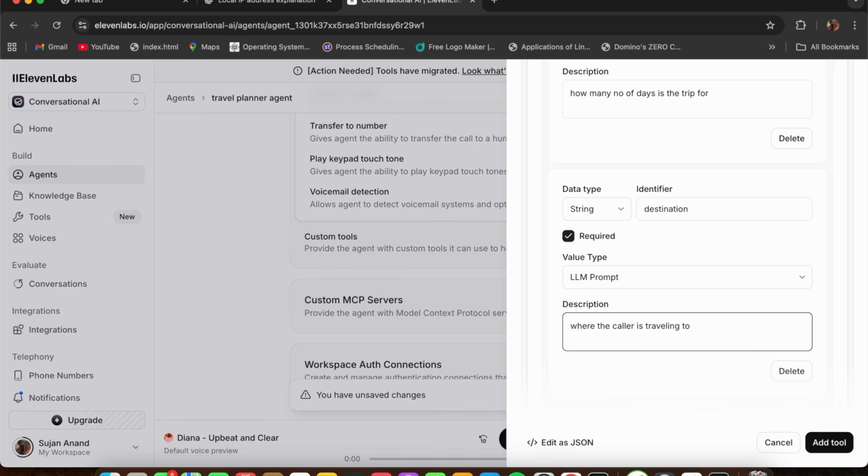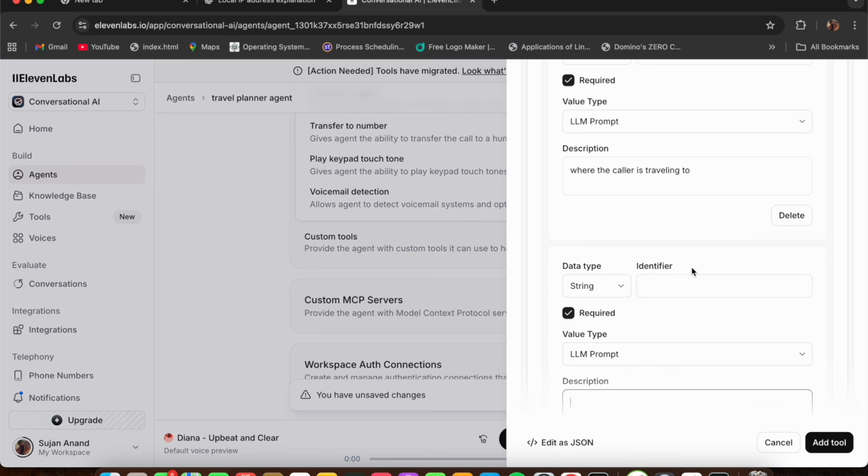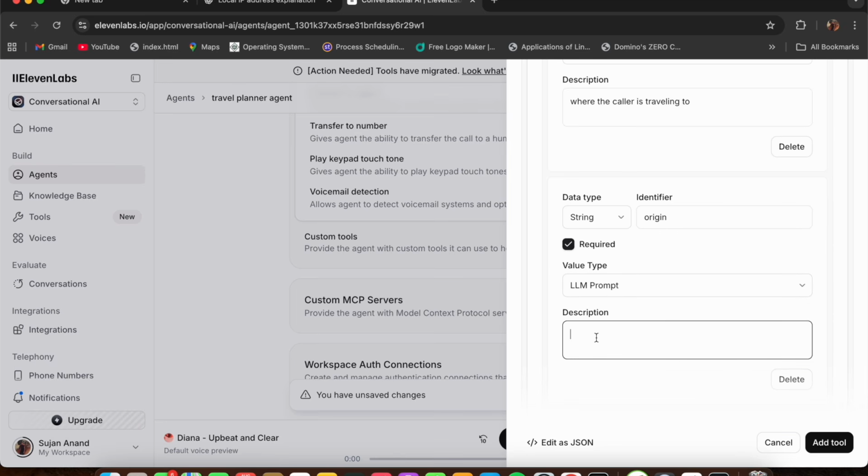The next one is going to be the initial point, that is from where they're exactly traveling. So here I'm going to say add property. It's going to be origin. Here I'm going to say where the caller is traveling from.